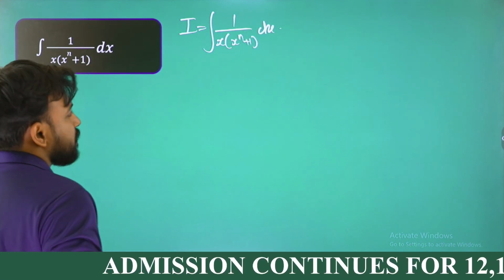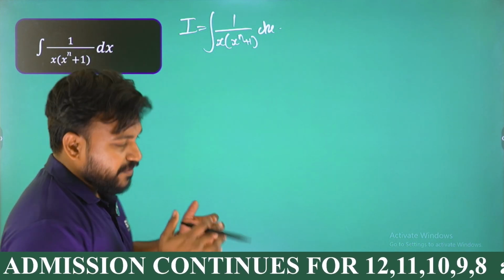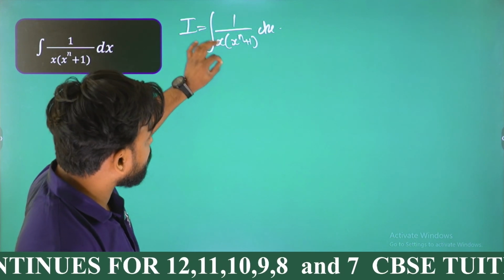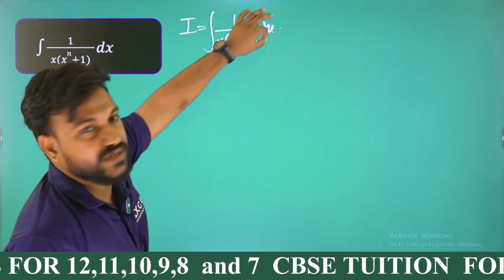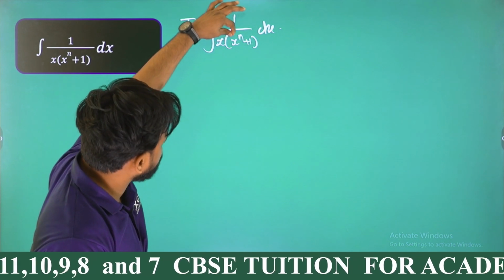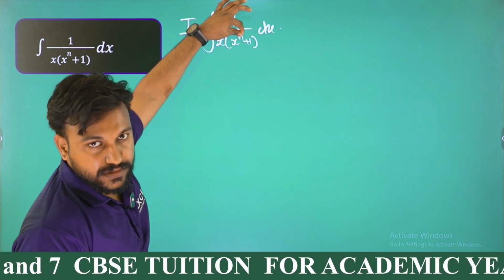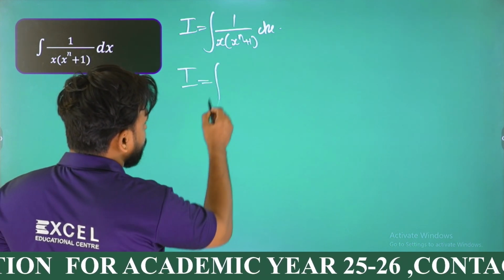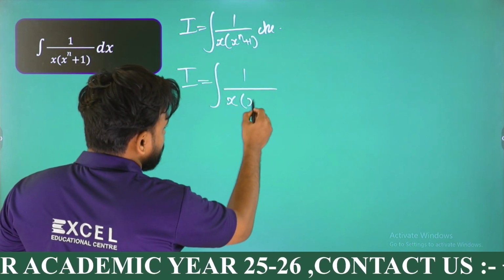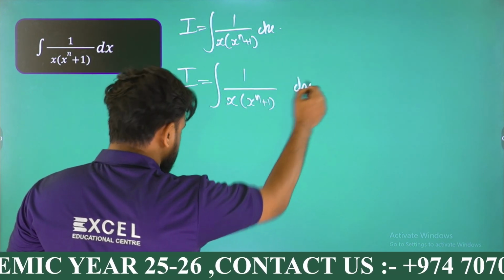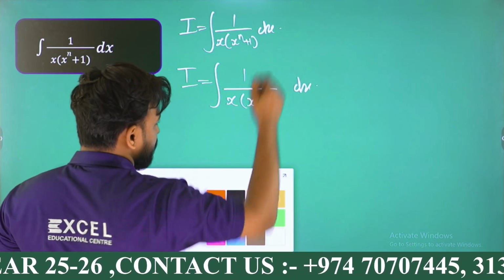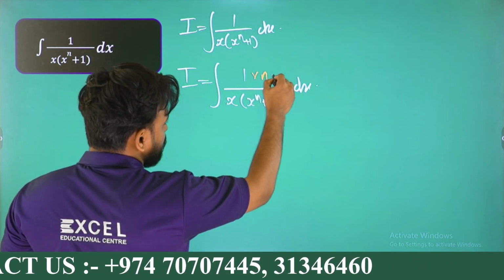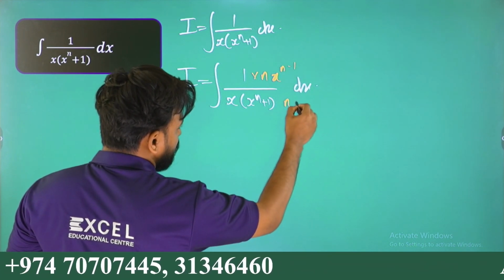How to do this? So here, before going to partial fraction, I have to do some substitutions. So if we substitute t is equal to x raised to n, I don't have any other x raised to n here. There is only one option I can substitute, that is t is equal to x raised to n. Then only it can be simplified. So before that, I have to do a little bit of manipulations. What is it? I'm going to multiply the numerator and denominator with n into x raised to n minus 1, n into x raised to n minus 1.